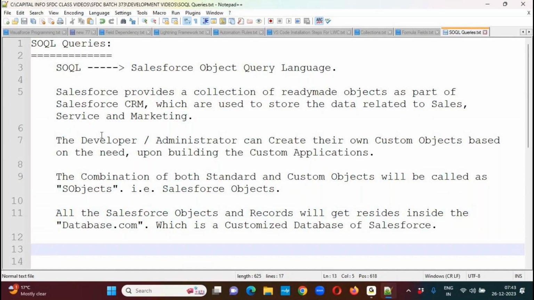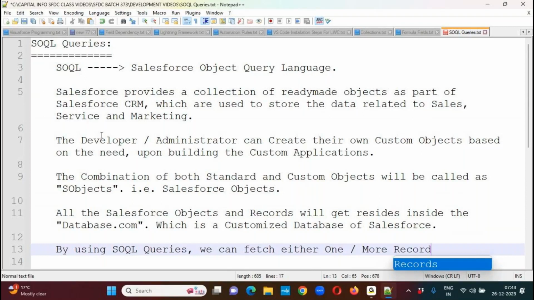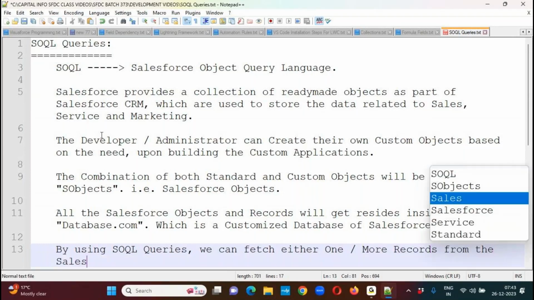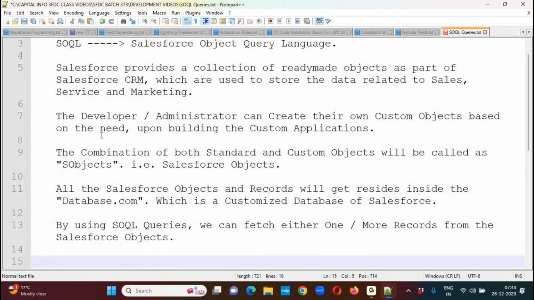Now, by using SOQL queries, we can fetch either one or more records from the Salesforce objects.